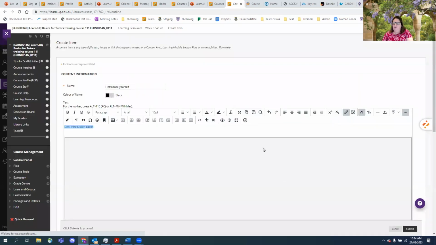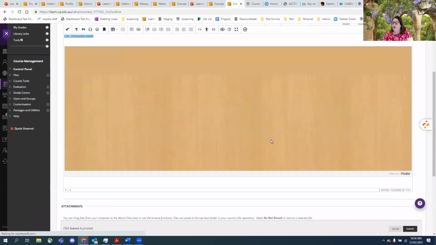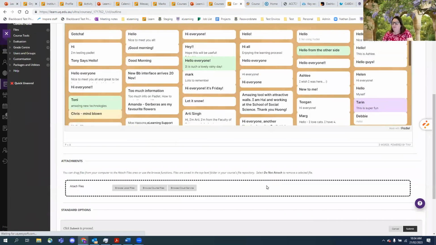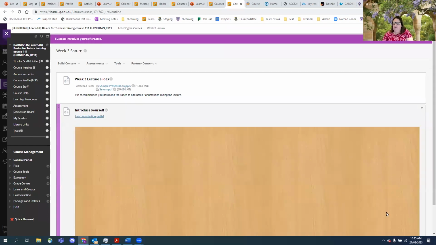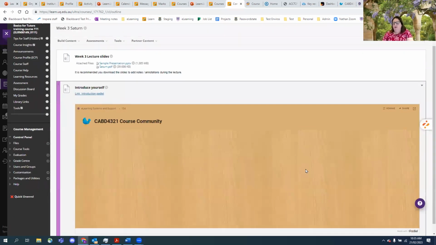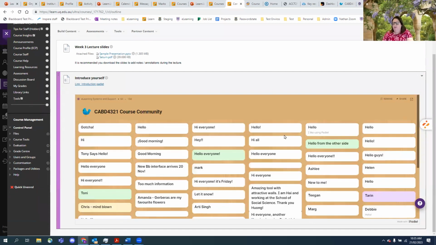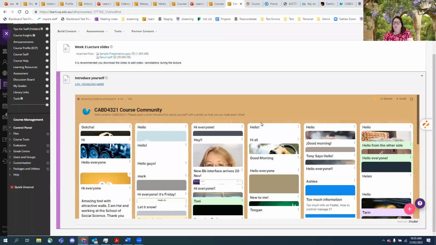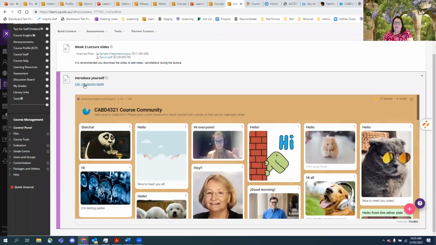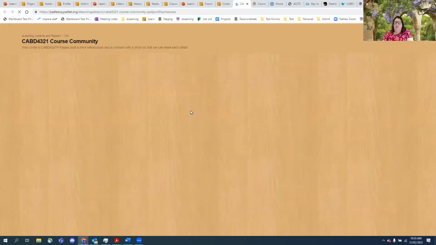And what it will do is put in the Padlet. By the way, you can't play with it here because it's just in edit mode. You can add files, etc. And then click on submit. And there you go. So the students can use the Padlet directly in Blackboard. And also if they've got any problems using the embedded version, they can also click on the link, which will open it in a new tab as well.